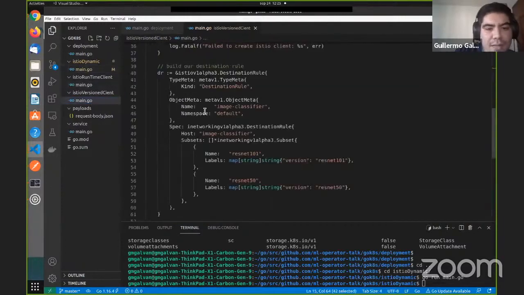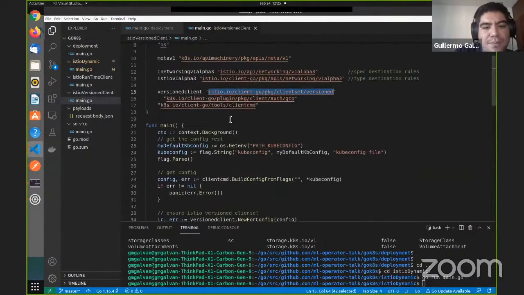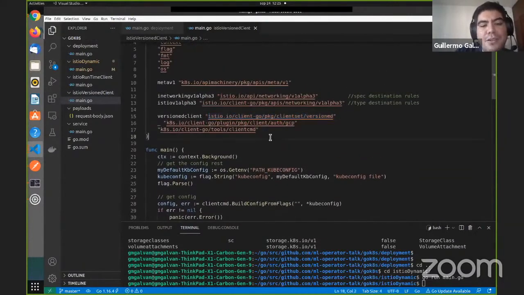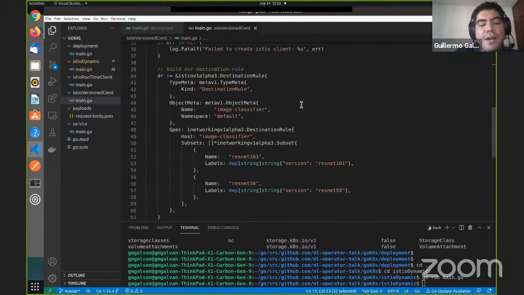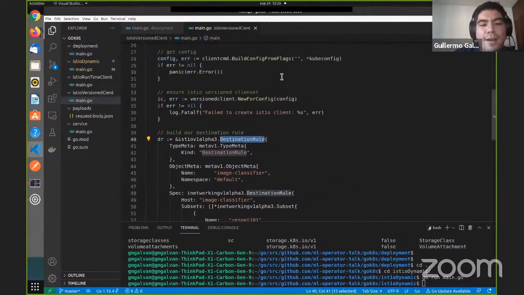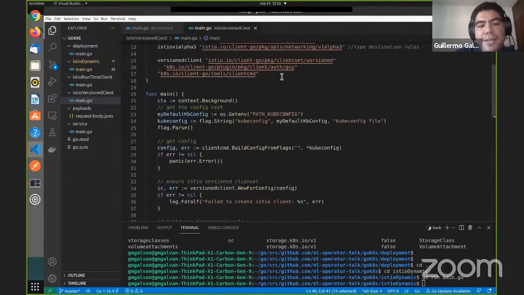So let me show you an example. For the Istio Go client, as you can see, Istio already has its own objects defined for that. So for example, we are going to create a destination rule. It's already here, the object, and you just put the information that you will need, and that's it. For building the client, it's not the same client set as you get from the Go client.